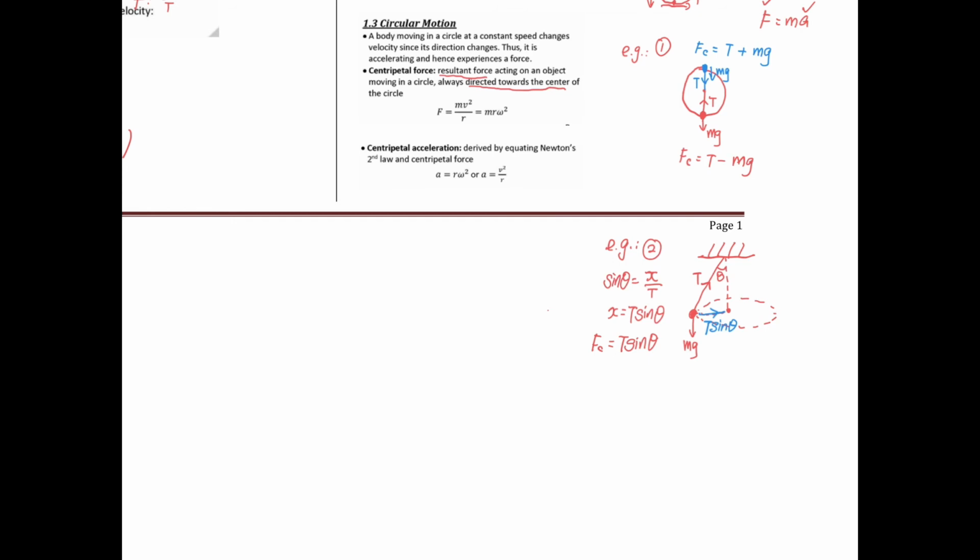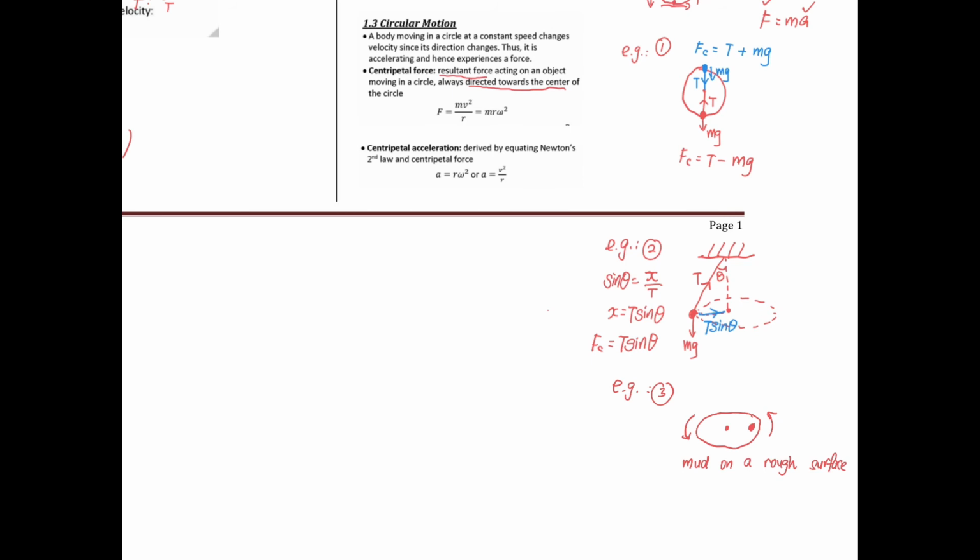To see another example, I have to draw out a diagram like this. Let's say I have a circular disc. It's a rough circular disc and it's rotating. So this is the center of the circle. The disc is rotating, it has a rough surface, and you put a mud here. I write down mud on a rough surface.